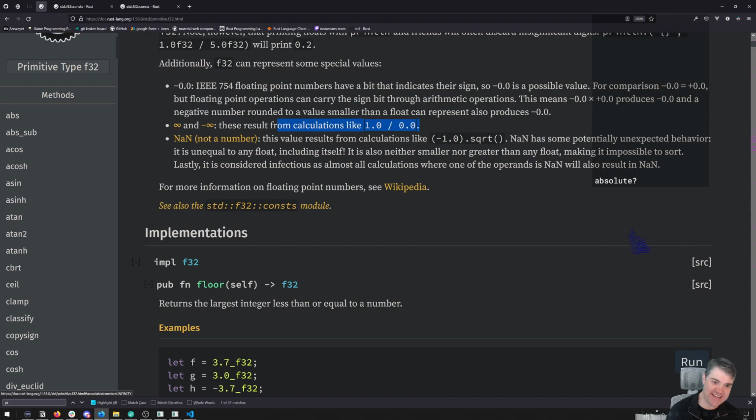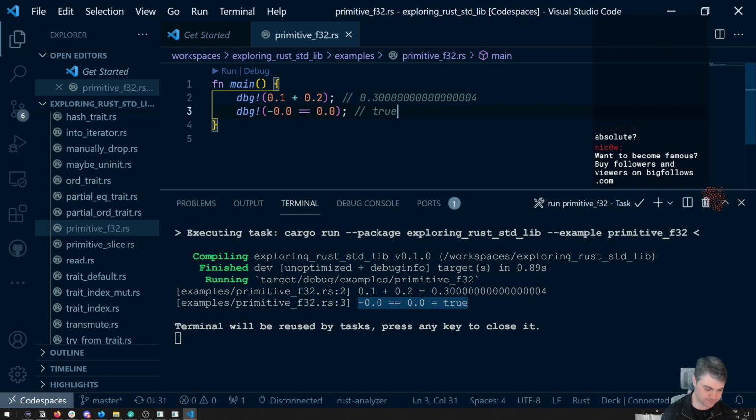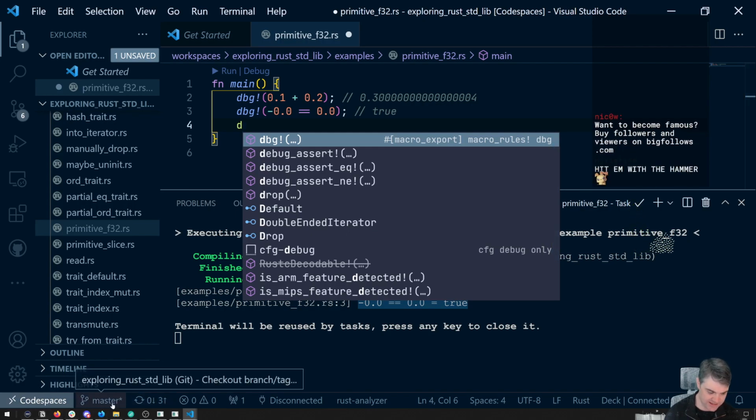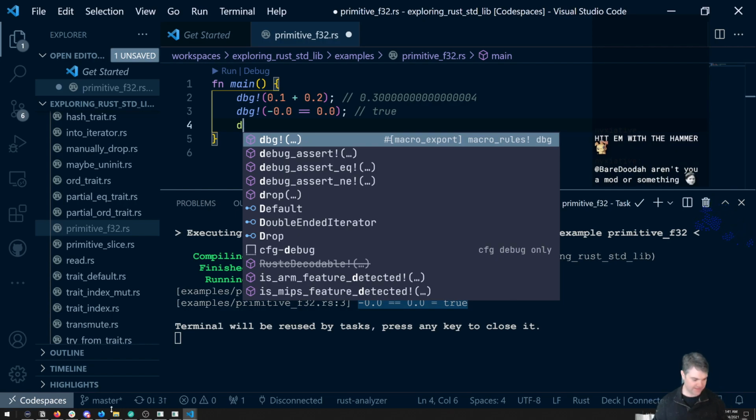Okay. Infinity and negative infinity. These result from calculations like 1 divided by 0. And normally you can't divide by 0, but apparently we can now. Like, that's a thing. So we can do... uh-oh. Hold on. Yep, I need a... Can I do that from here? Got it.